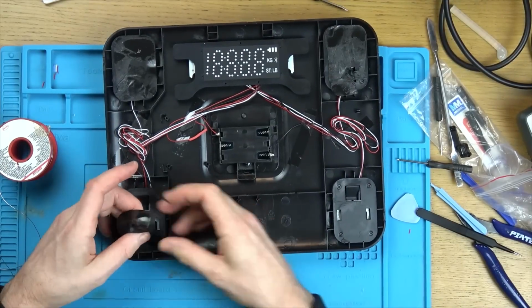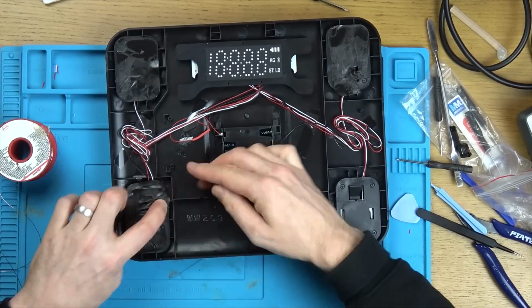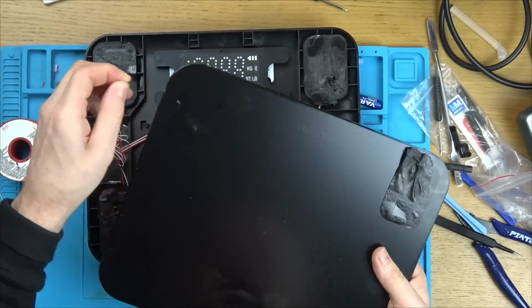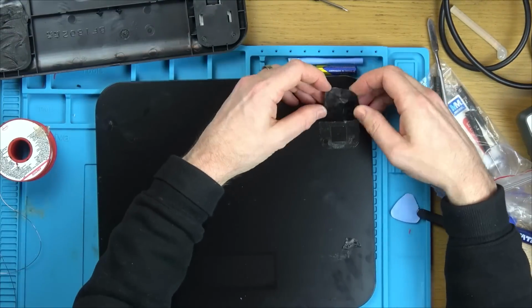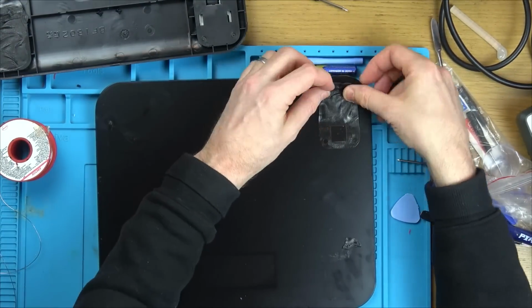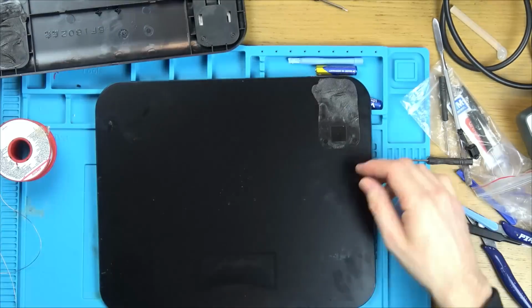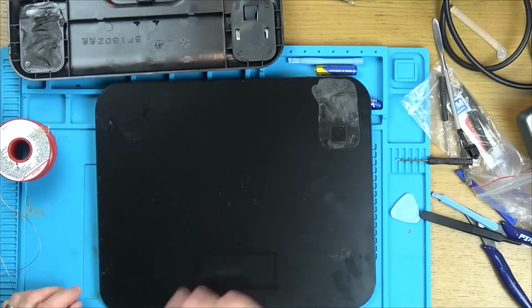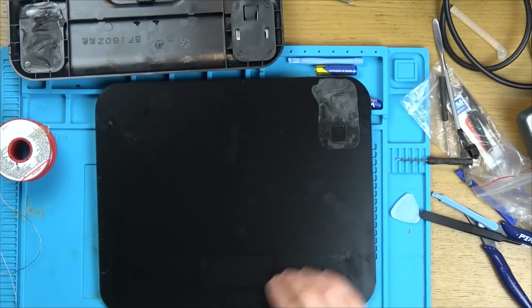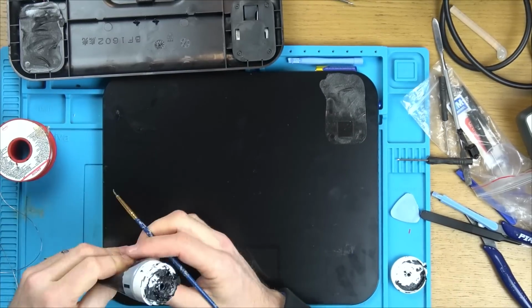Now it would be good if you had little sticky pads to use new ones, but these ones are still so sticky. All I have to do is make sure they're not stuck to each other and they're lying as flat as I can make them. If there is one or two bits that's slightly raised, I don't think it will make a difference, because the heavy glass will compress that down, especially when you stand on it a few times, and then I'm sure it will weigh perfectly, because the weighing's been done from underneath once the glass is compressed against each of the corners, so I'm sure it will work just fine.